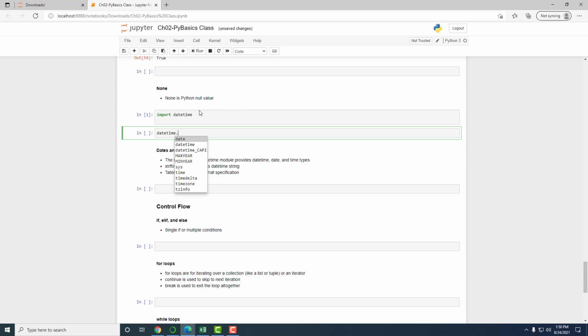Now another way of doing that is you say import datetime as, and then you give a nickname for datetime, so you don't have to type datetime every time.